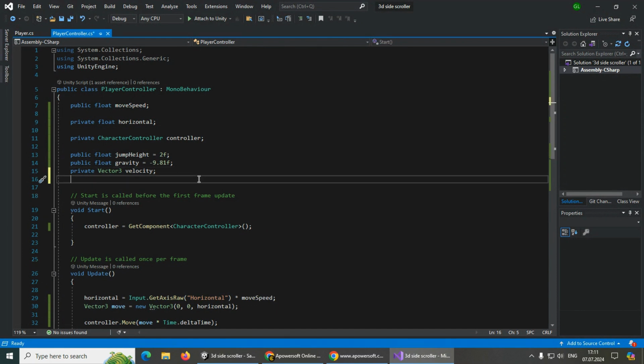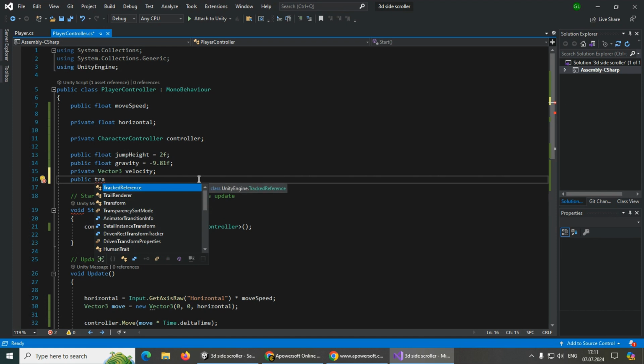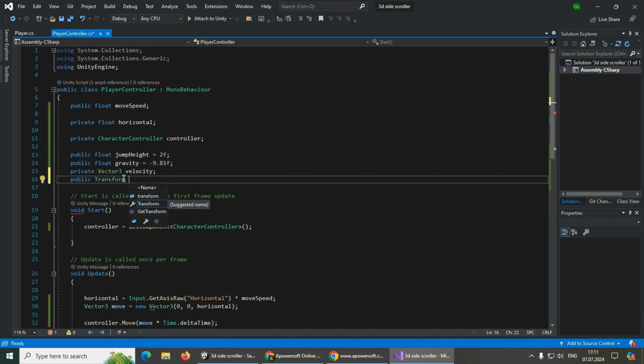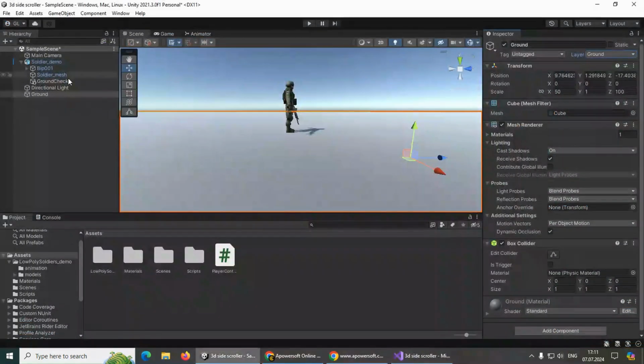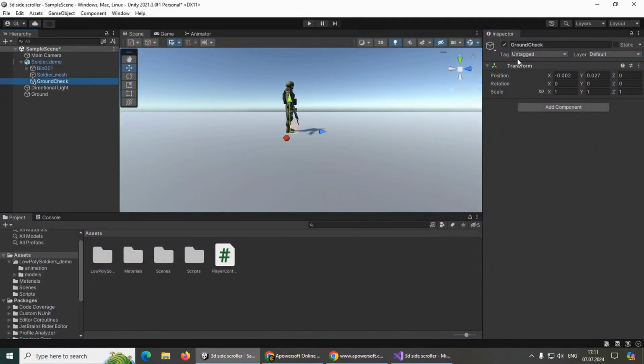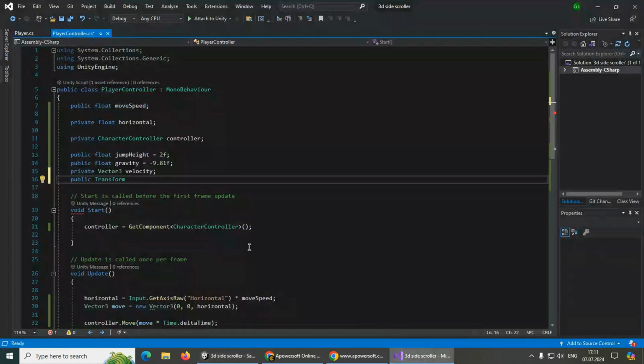First of all, what do we need here? Well, we will need a few variables. We will need a reference for our ground check. So for that, we will say public Transform. We are using the Transform type because this empty game object of ground check has this transform component, as you see. And anyway, we only care about its location in the world, so we can use Transform. And let's call this one groundCheck, simply.